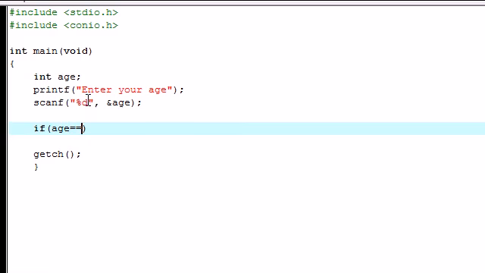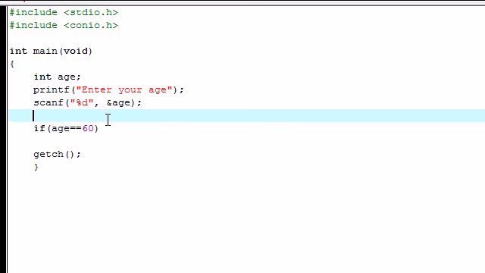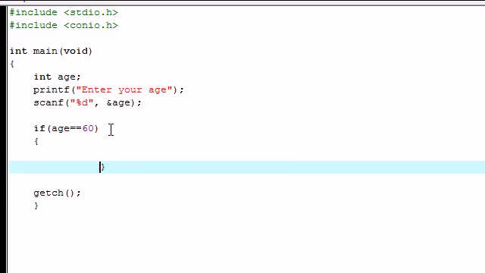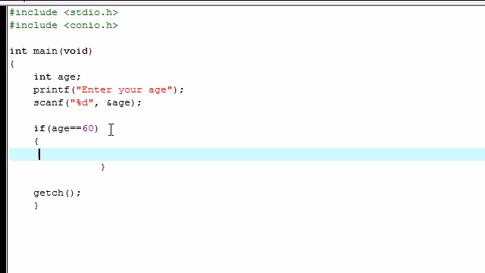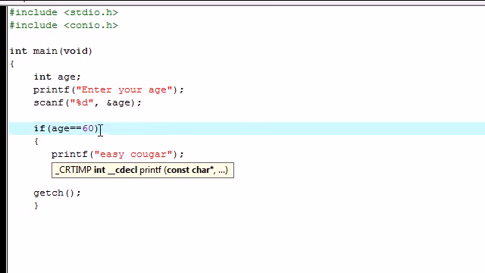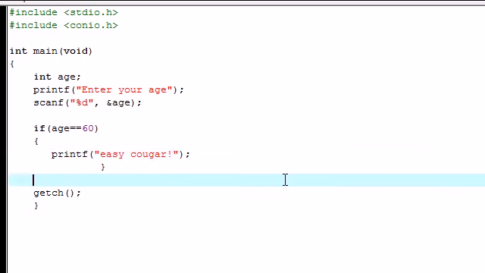So if age is exactly equal to 60, what do we want to execute? Actually, we need our curly braces. If age is exactly equal to 60, then we want to say printf, and we want to put easy cougar, since if this is a girl and she enters her age of 60, then we're going to output easy cougar on the screen.